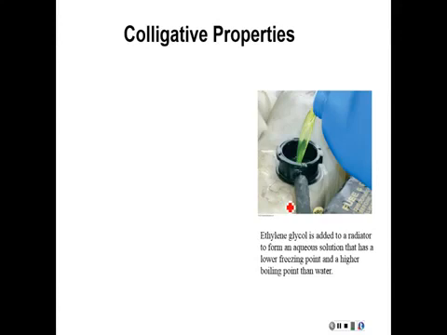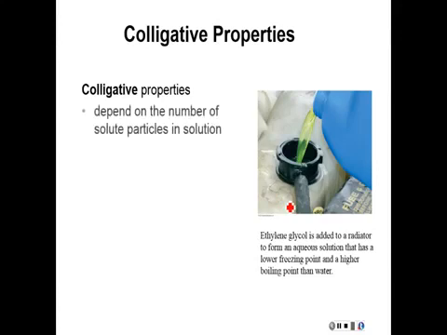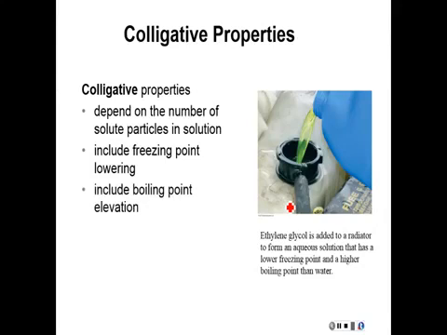Now, colligative property actually means properties that depend on the number of solute particles in solution. So the more concentrated the solution, the greater effect that has on these colligative properties. And so for our solutions, we talk about freezing point lowering and boiling point raising, or boiling point elevation. So antifreeze could also be called anti-boil, and we leave it in the radiator all year long. We don't take it out.